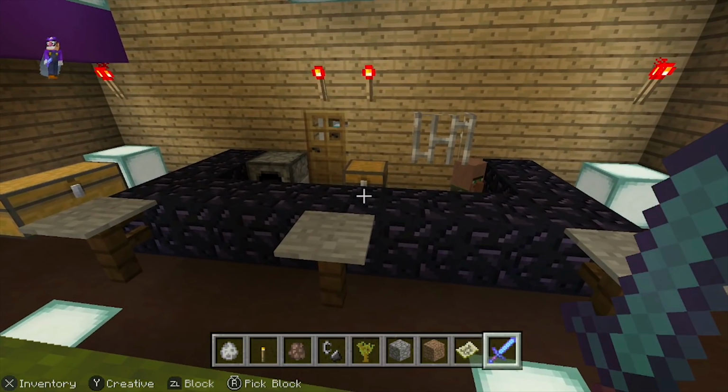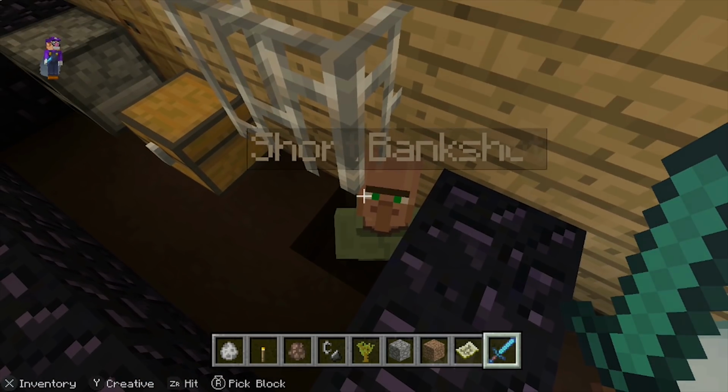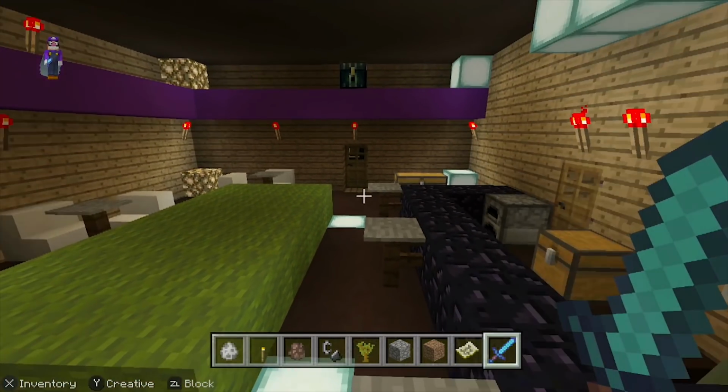Yeah, so we have a nice bar over here, and there he is. Slim Bankshot, or Short Bankshot as we renamed him, because he's stuck in the ground. He looks really short. But without the sea lanterns, this room looked really cool. Yeah, I really liked this.